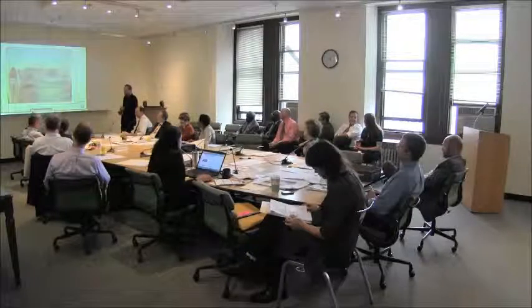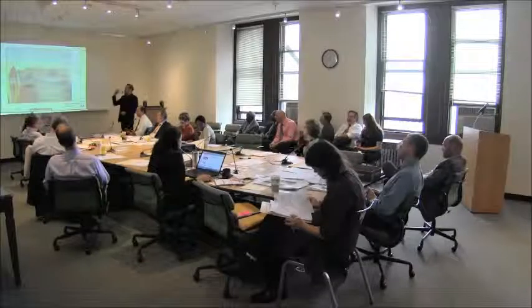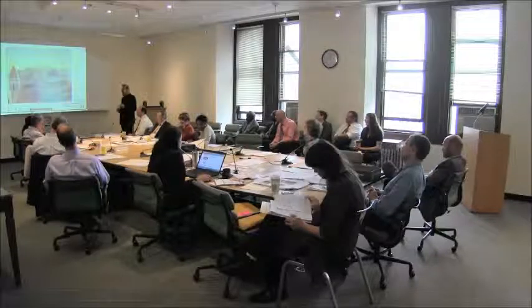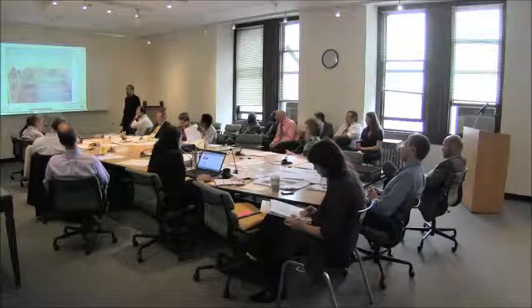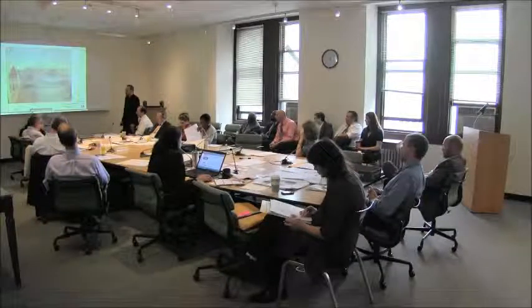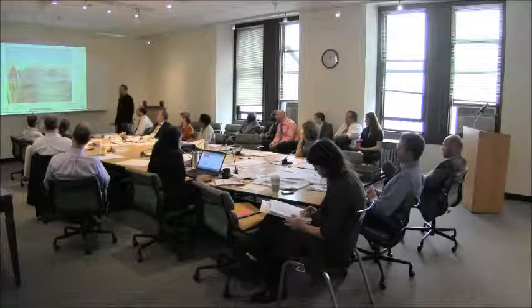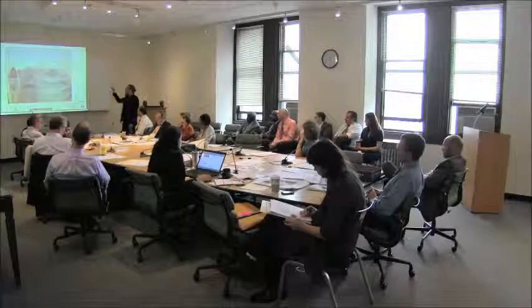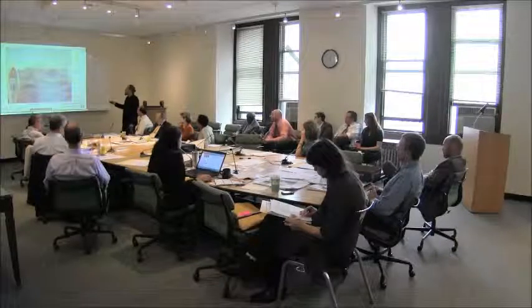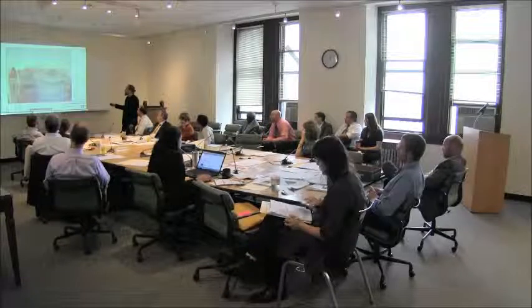One of the things that you said that you tried to do was somehow retain what is there currently in terms of the roof form and its peaked roof. So have you thought about lowering this big portion to at least match the, Absolutely. And what would be the implications of that? Sure, we did. We actually studied that, because that would mean lowering this roof by some 30 inches.